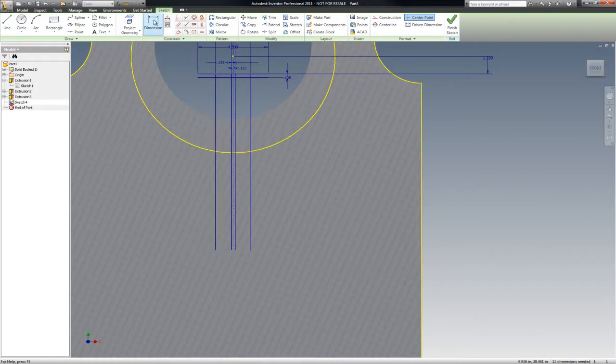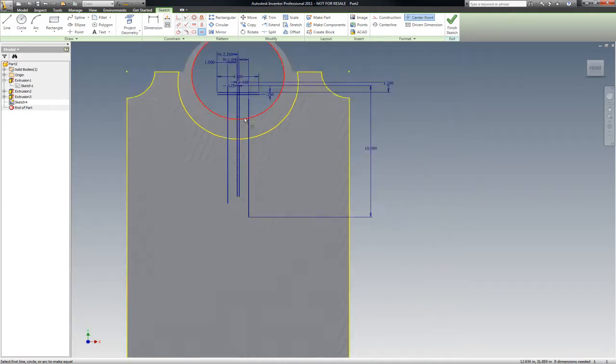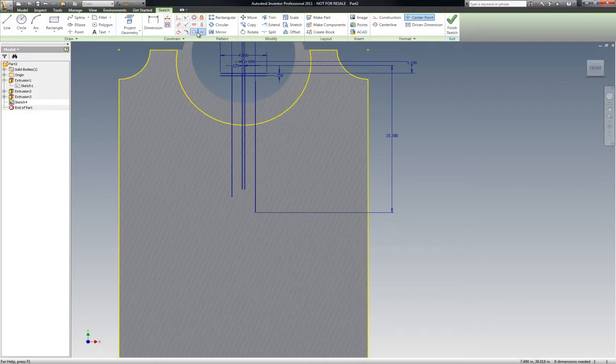I'm going to go to overall distance here from the top here to the bottom of 15. Okay. Go to my equal sign here. So go to equal, pick this and this. There we go. And it didn't make it equal, did it? Equal. Bing. Oh. Look at this.